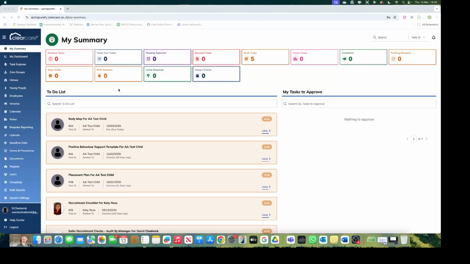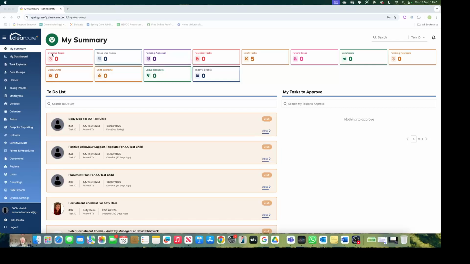We talked in the last session about the tasks, what a task was, how to find the task, how to create a task, how to amend a task, and how to submit a task. Now we need to look at what else is there on the ClearCare system. The tasks are all from 3 libraries that have been internally populated within the system. There are, however, other documents.